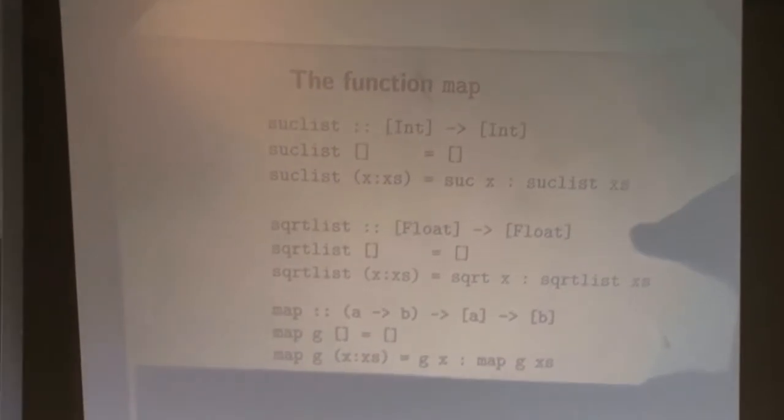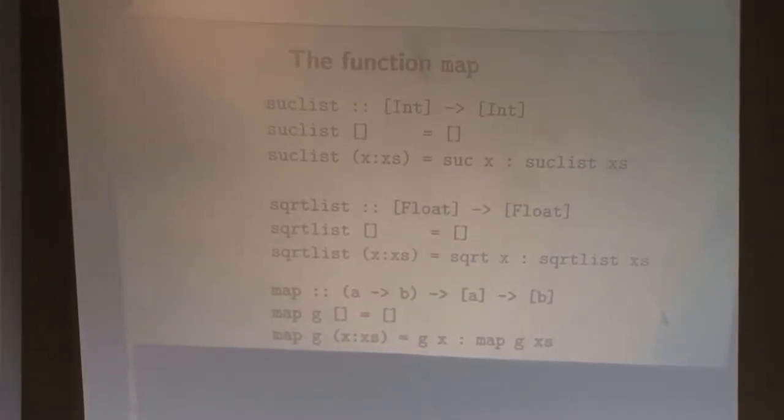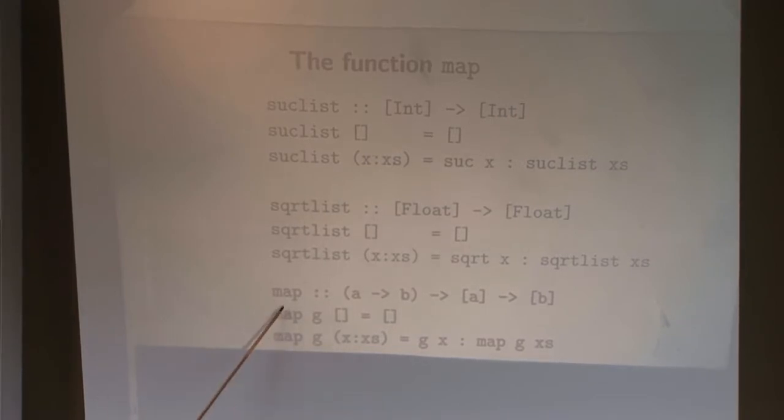And this function is predefined in Haskell, and it is not called f, but it's called map. So this is the same as this f, but now we add g as an additional argument. What it does is it takes a function g, which has type A to B, and it takes a list where the elements have type A, and it applies this function g on each element of the list. So you get back a list of type B.